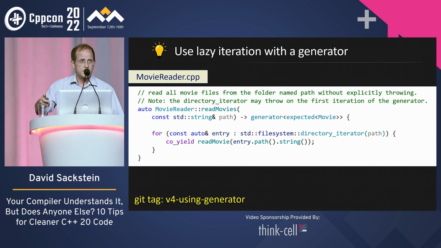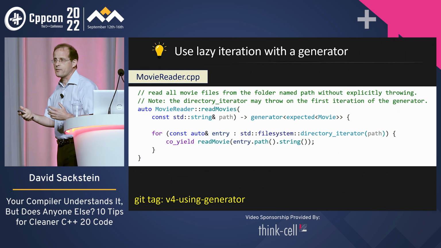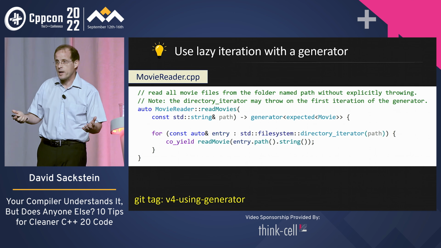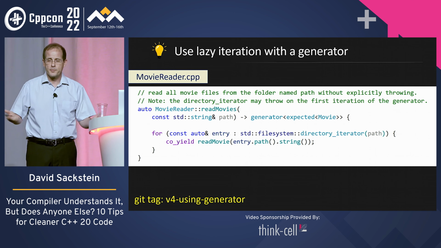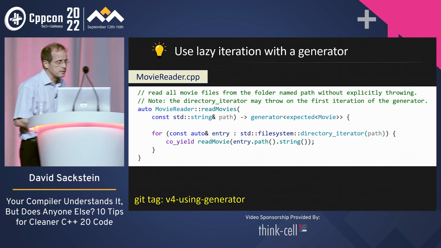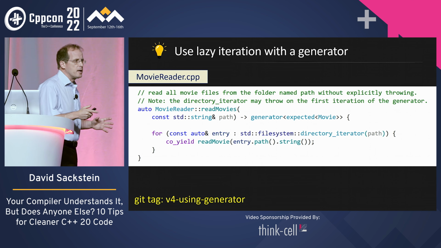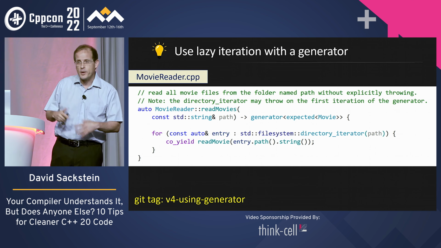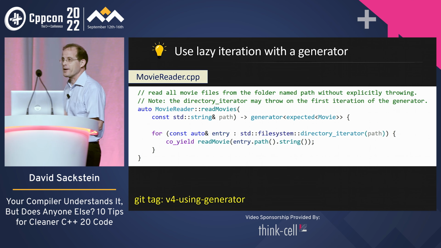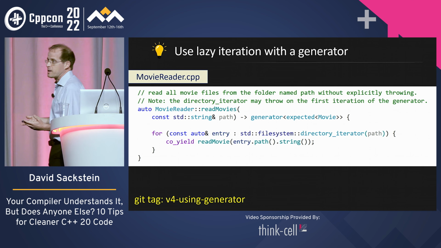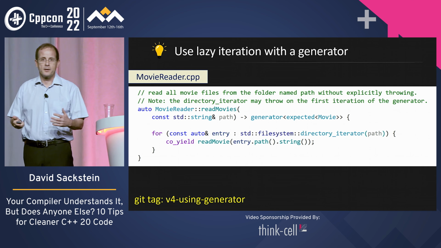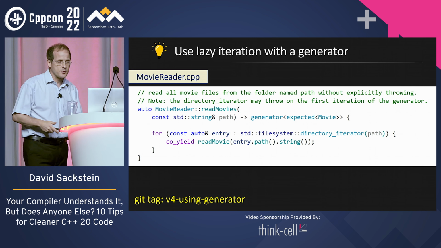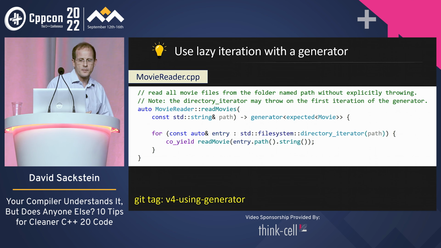Let's move forward. One of the problems that I would say we have with our movie reader is that if there are 10,000 files to be read, it's going to put all those 10,000 files in a vector. And this is a functional problem. It may actually be a cause of one of the errors that may occur here, which is a bad_alloc. So we can do all we like to prevent throwing exceptions, but if there's going to be a bad_alloc, then we may fail, and the exception will be an exceptional exception, but we're not catching it.